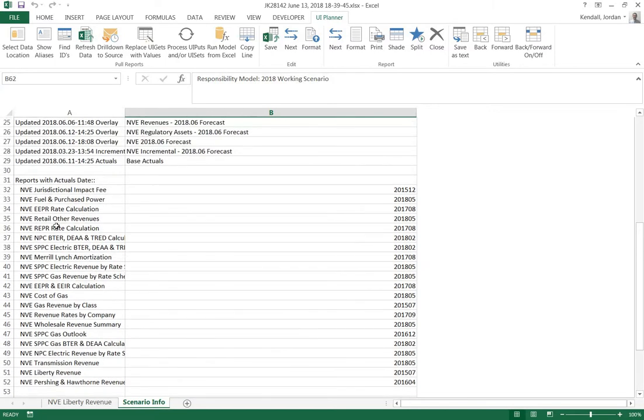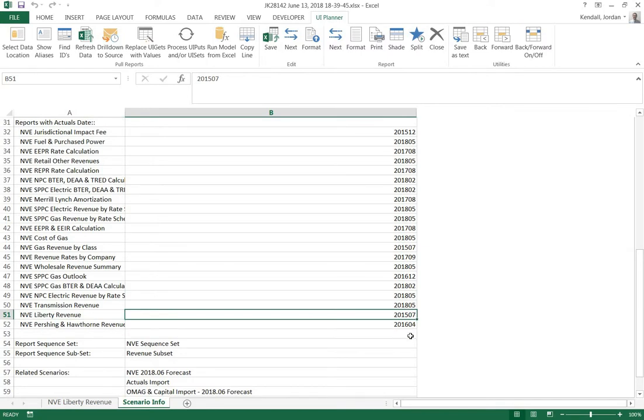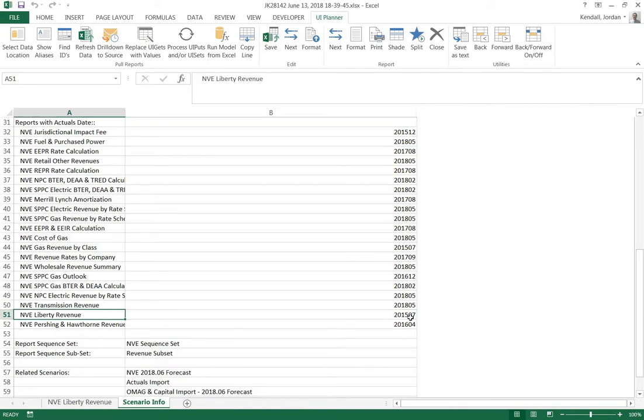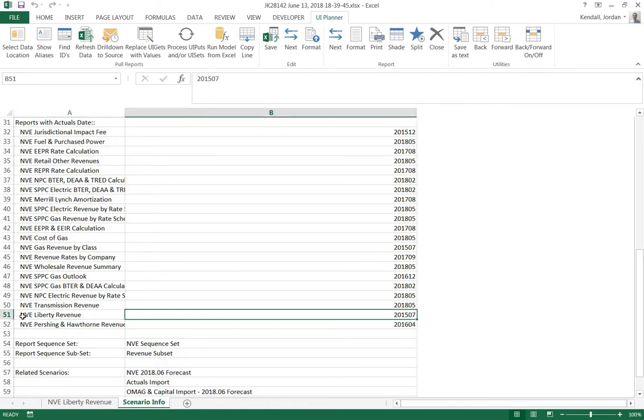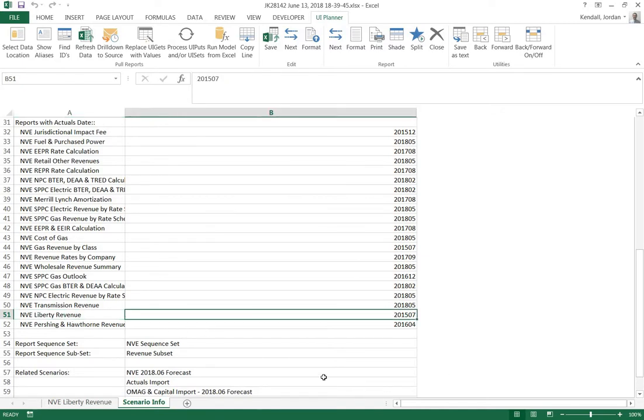For example, in this report, I can see that this Liberty Revenue Report is actually set to July 2015. That's probably not important. We don't even actualize Liberty Revenue, so I wouldn't worry about that too much.